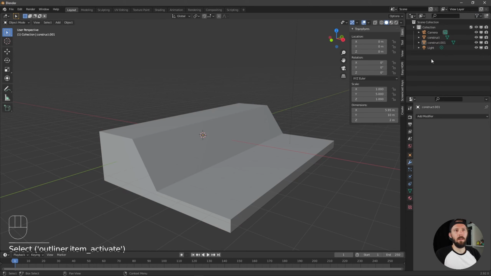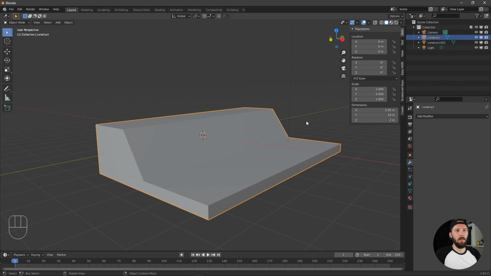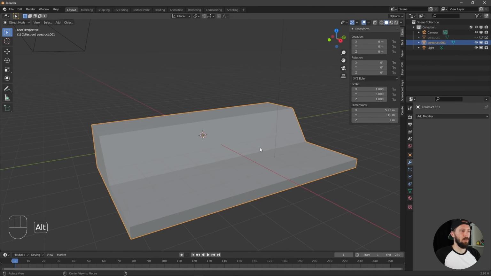And I like to blend out our original construct by pressing these 3 buttons: hiding in the editor, disabling in the viewport, and disabling in the render view. Okay, so this is our duplicated construct now.